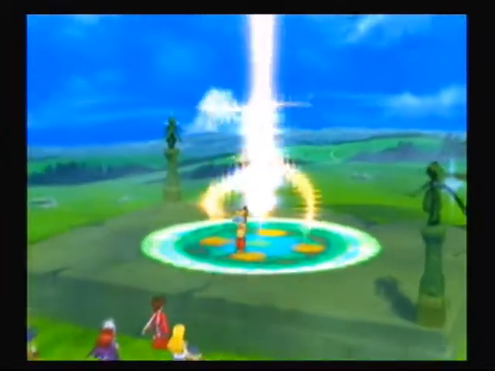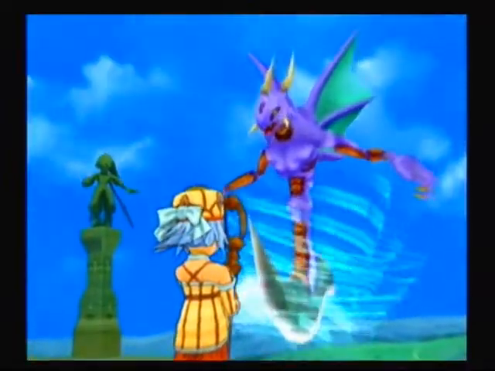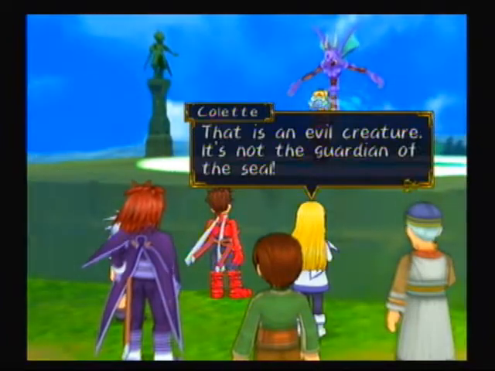And uh-oh, what's this? I have come for the girl. It's not... No, Professor! That's an evil creature. It's not the guardian of the seal.